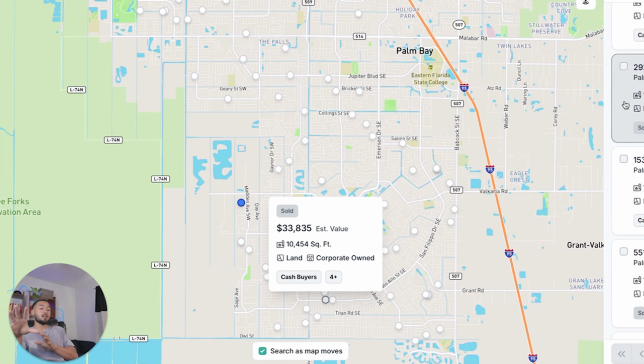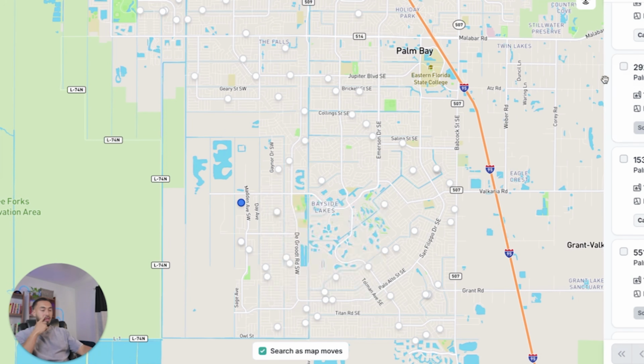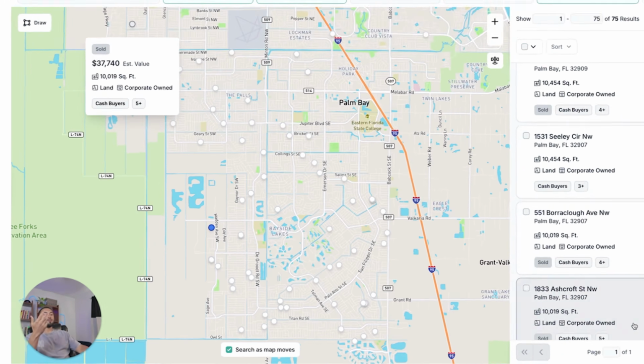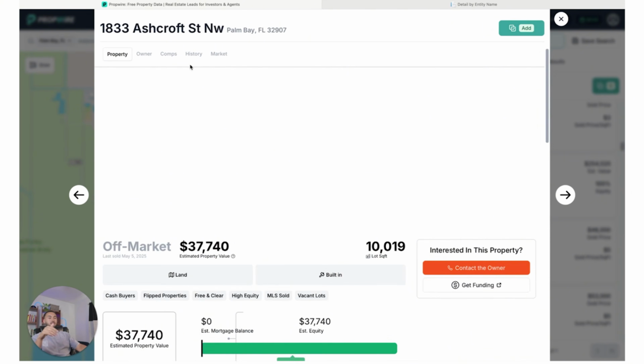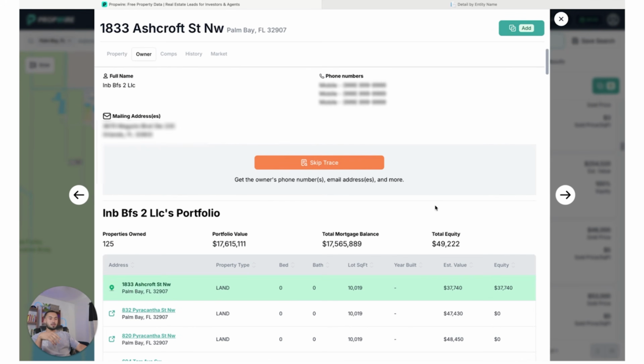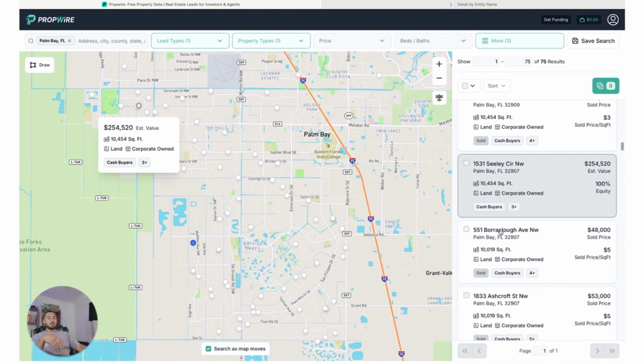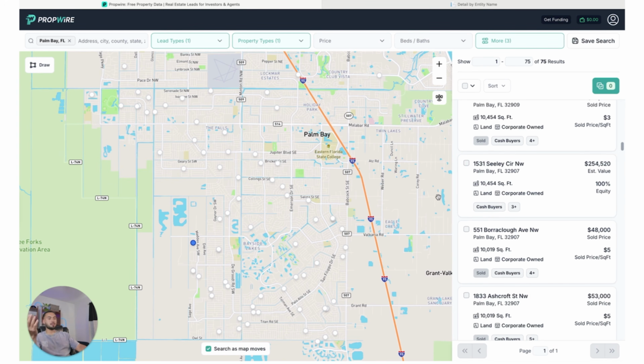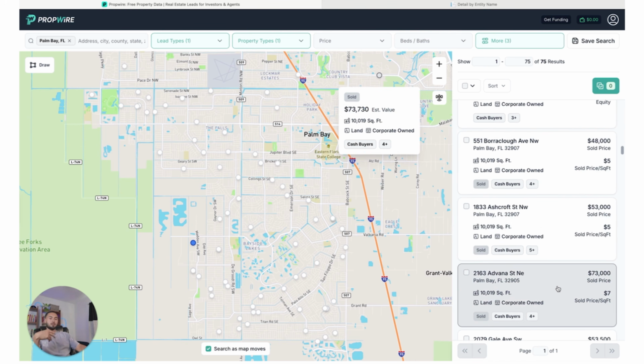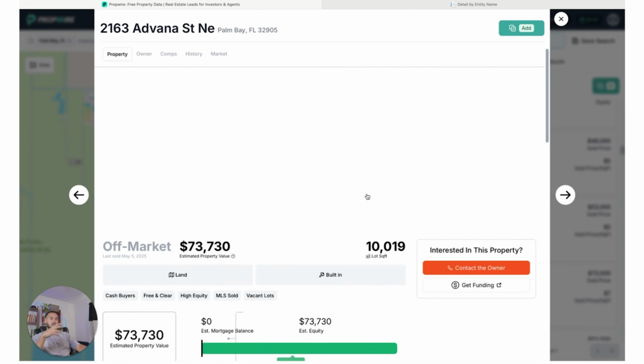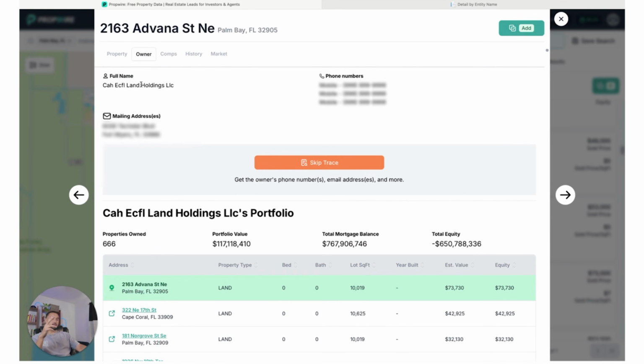So just like on the seller side, you got to follow up. Same thing on the buyer side. These builders are busy building. That's what they do. So sometimes they may not pick up their phone, right? Depending on who you're dealing with. Now, if you have bigger companies that you're working with that own tons of lots, right? They might have a land acquisitions department. So you could call, Google them, see if they got like a main number and ask them, hey, who handles land acquisitions for Palm Bay? We might have some opportunities soon. Just wanted to make an introduction to who handles this region. And that's how you make the play, right?